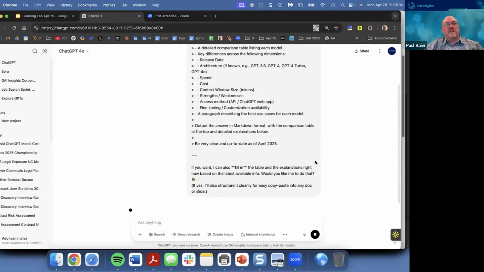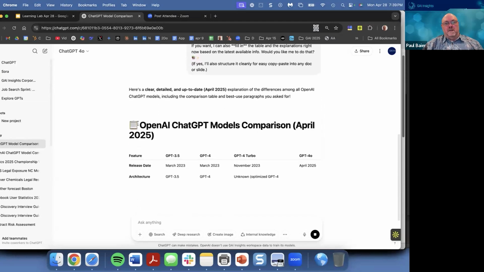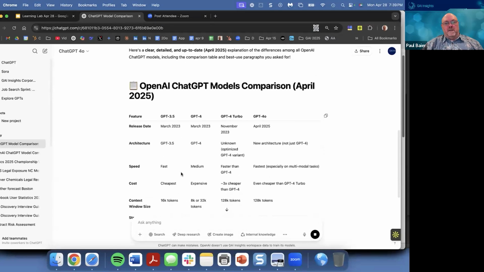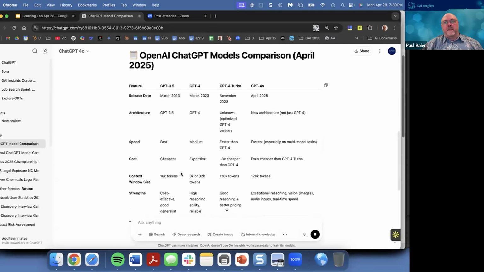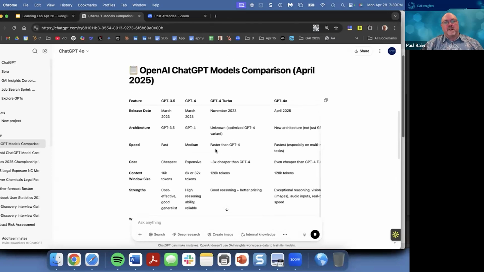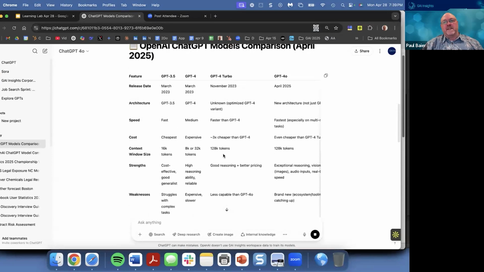Well, I'm assuming it used the one I just selected. Yeah, so this is what I was getting this weekend. And I didn't spend enough time. I was asking it to have other columns for the mini and a mini high and the 4.5.